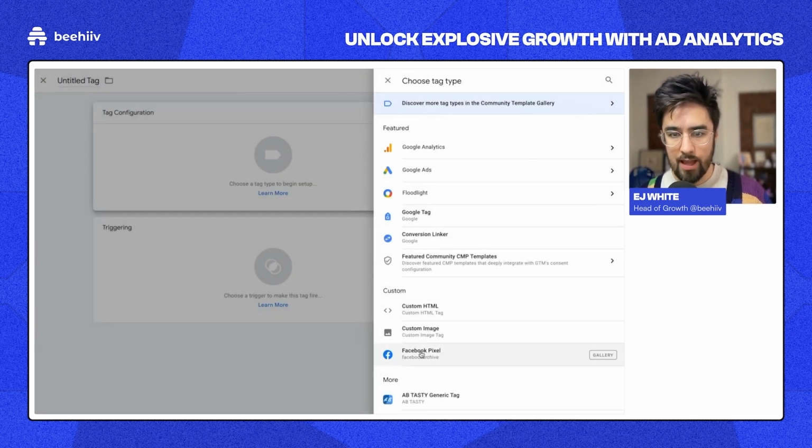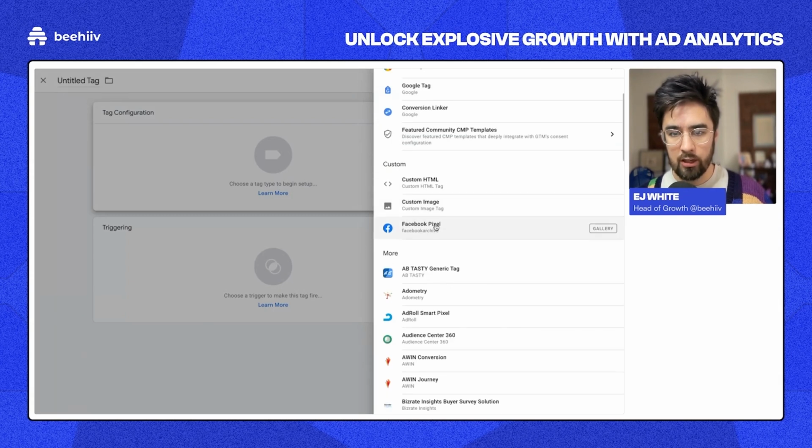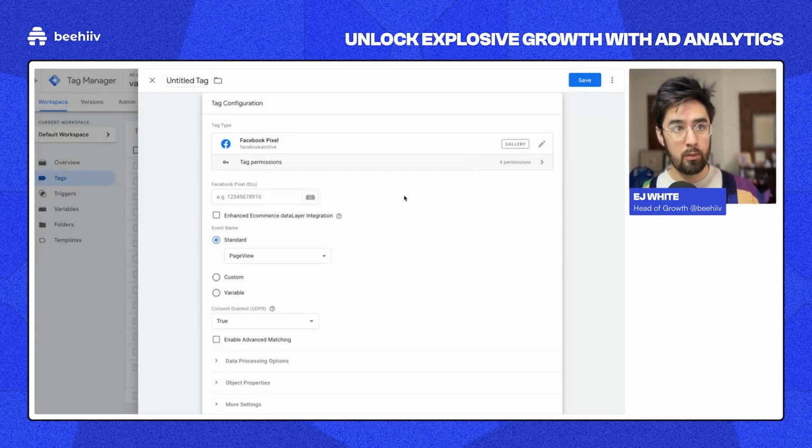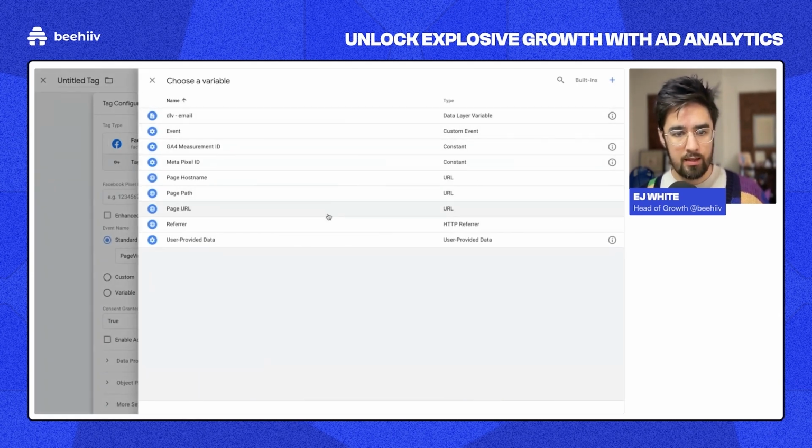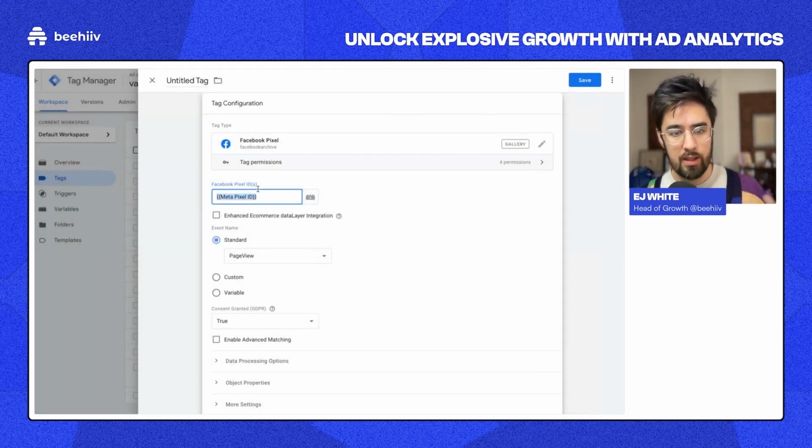So once we have that, under tag configuration, we can come in and select Facebook pixel as the tag we want to add. Very similar to what we just did with Google Analytics 4. You can hard code the pixel ID in right here, or similarly, we can create a constant type variable and you can put the ID in that, and then you can just use pixel ID. And that becomes useful as we set up subsequent events. You don't have to remember what that code is. You don't have to continue copy and pasting.